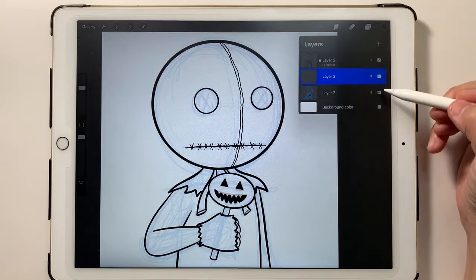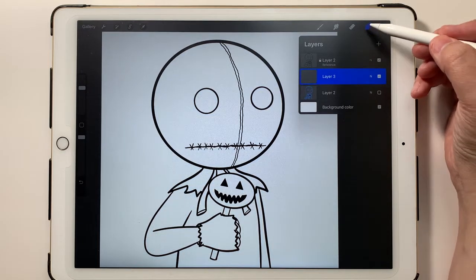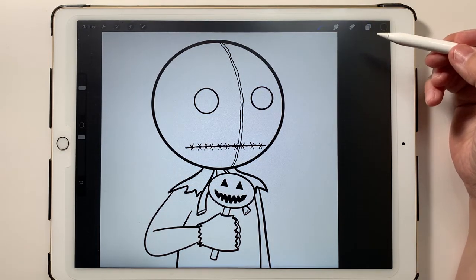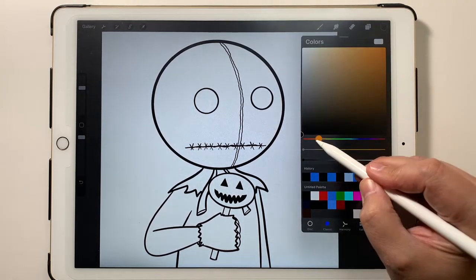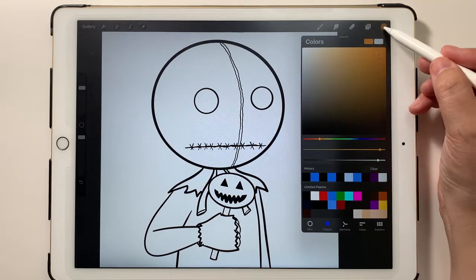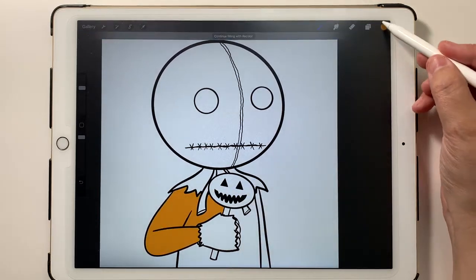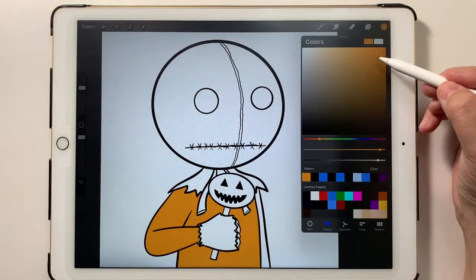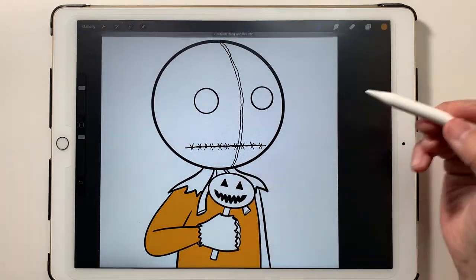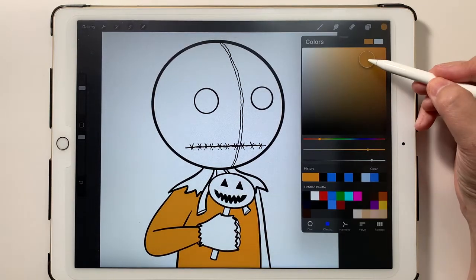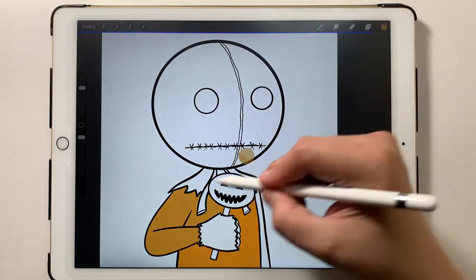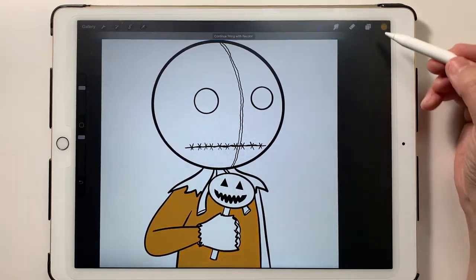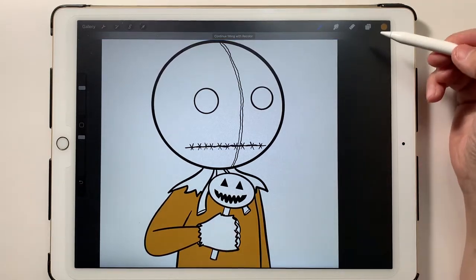And I'm going to turn off my roughs layer. There we go. Probably turn those back on later so I can draw the eyes. But first, let's do a little orange here for his onesie he wears. It's kind of bright. Let's drop it down just a little bit, because his lollipop is going to be kind of a bright orange. Yeah, that looks a little bit better. So that way the lollipop will really pop.